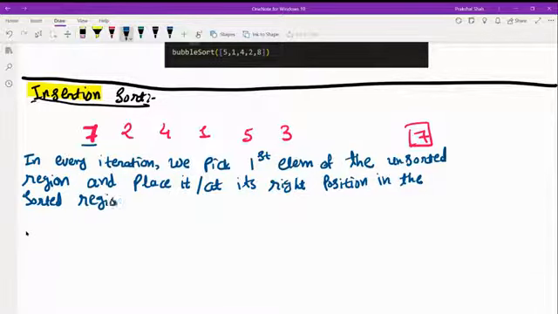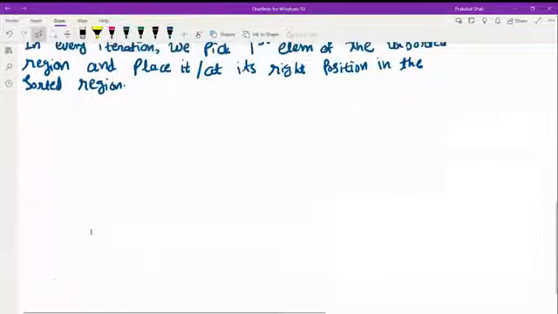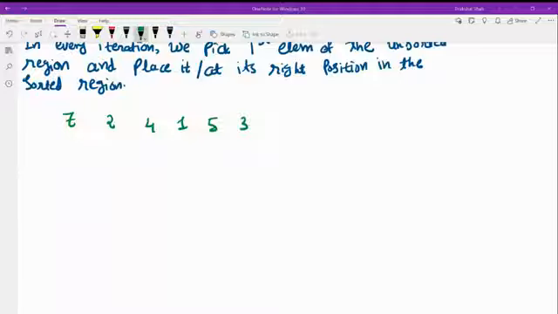Now, you might be aware that suppose मान लो कि this is what my array is. Let's say 7, 2, 4, 1, 5, 3. Now, can I say that 7 will be alone? If this is my single element, this will always be sorted. So can I say it is part of my sorted region right now, and everything else would be part of my unsorted region?